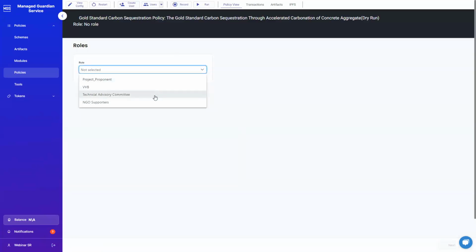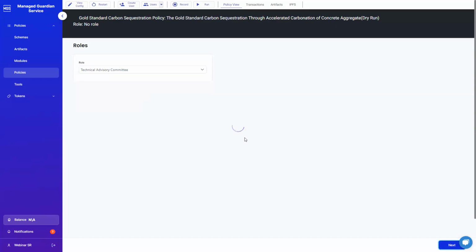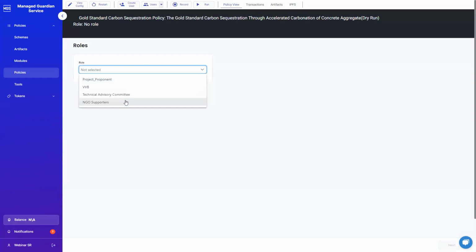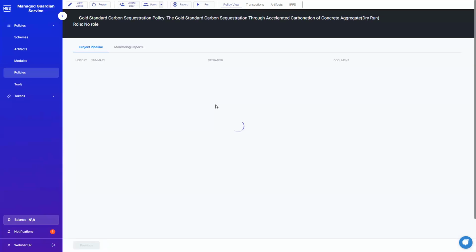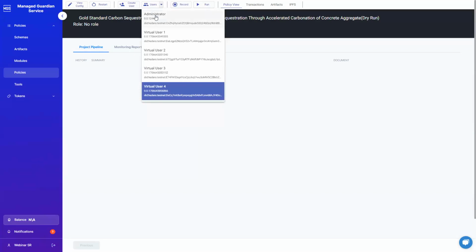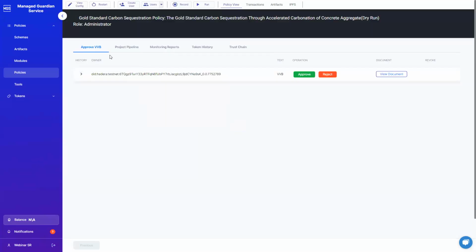We're going to go to user 3, assign it to the technical advisory committee, which will be commenting. And the same thing for the last user, which is the NGO supporters. They're also going to have the functionality of commenting once we submit the project.